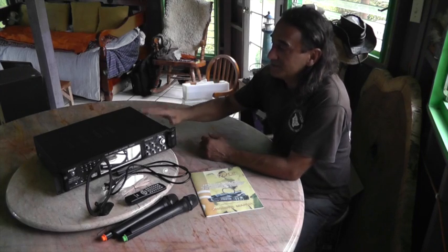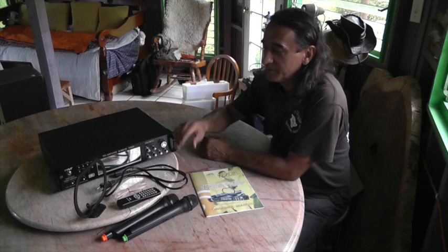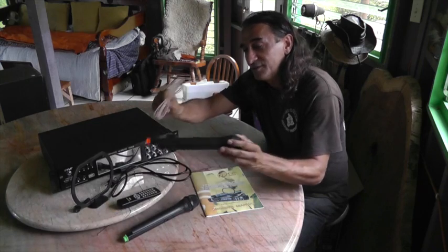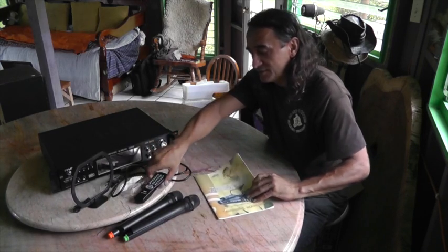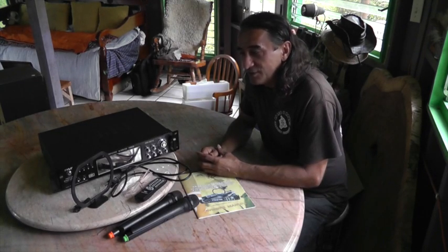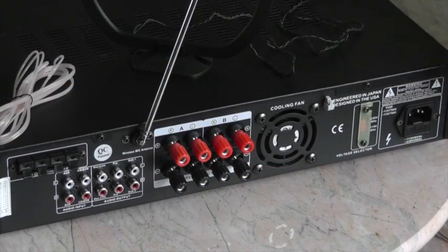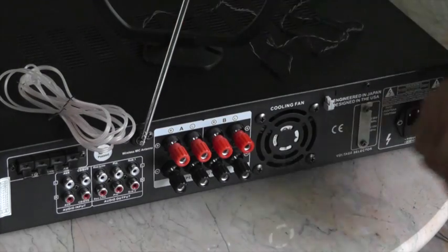I'll show you how it works. Okay, I've got the device right here on my Lazy Susan so we can turn it around, but it comes with the power cord, the AM-FM antenna, the microphones, wireless receiver thing, and remote control, as well as a little mini owner's manual. And so now I'm going to show you how to set it up, plug everything up, and use them.